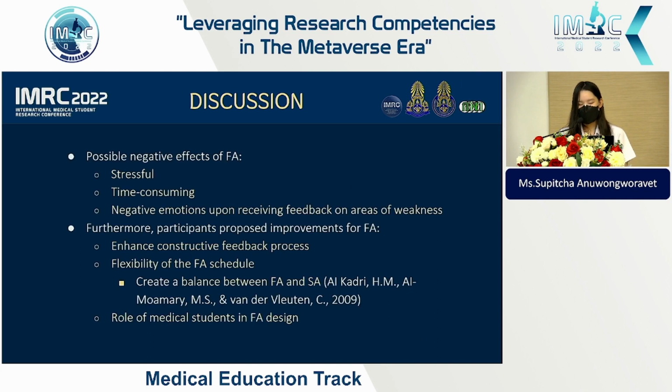As for the possible negative effects of FA, students said that FA can at times be stressful and time-consuming, and some negative emotions can also arise when they receive feedback on areas that they need to improve upon. As for improvements for FA, participants proposed that medical students should be involved in designing the FA, and this will also enhance the flexibility of the FA schedule and address any negative effects of FA that could result in students being stressed or thinking that it's time-consuming. And additionally, the feedback process efficiency should also be improved.